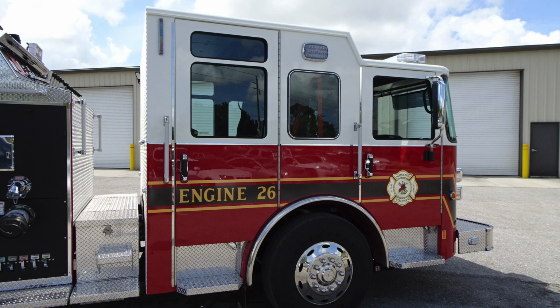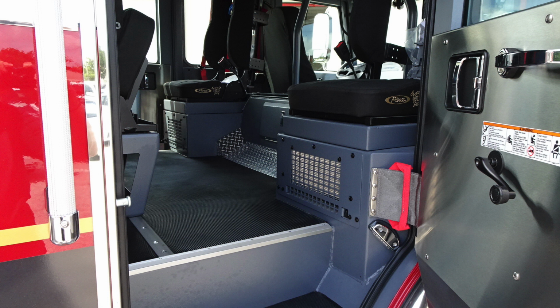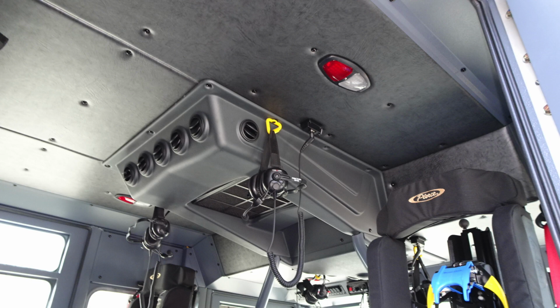We'll now move up to the cab. Pretty much the same configuration as far as items located here. Let's go ahead and move inside the cab, rear section of the cab. First, you'll find the red hinge straps for assisting firefighters in and out of the cab. You'll also find door warning labels here regarding the use of seat belts. You can see the seat belts are clearly red for identifying for ease for the operator before he begins to travel. Overhead, you have your air conditioning unit and your FireCom headset system.